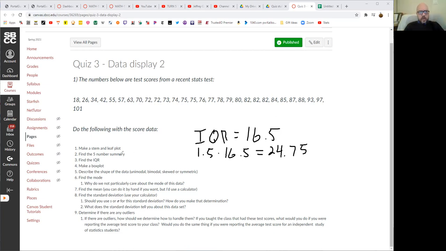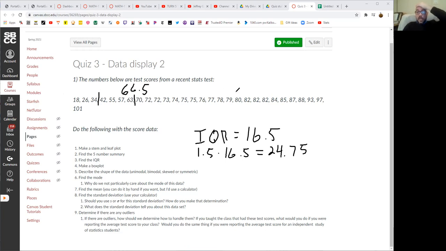And then we had between 7th and 8th, 2, 3, 4, 5, 6, 7, 8. So we had this. This was 66.5. That was Q1. So anything past 24.75 below that would be an outlier. 24.5 below that would be 42. It would be 42. So I need to go 0.25 down. So anything under 41.75. So my lower inner fence is right here. And so I have all these, 18, 26, and 34, are all outliers on the bottom end.